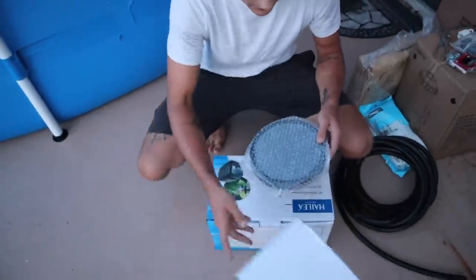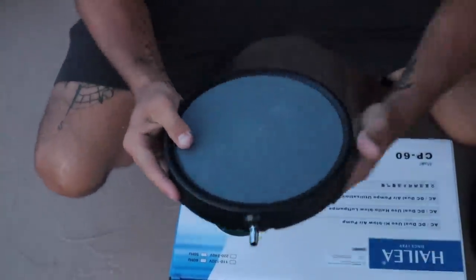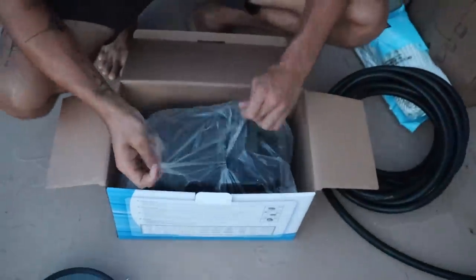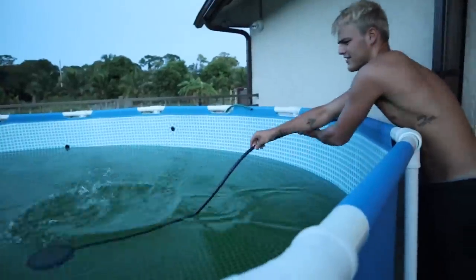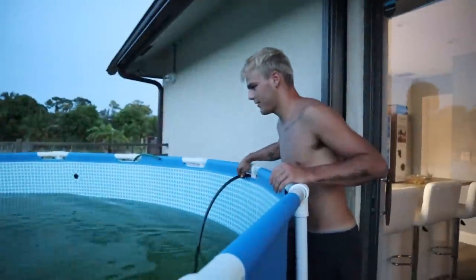So back in here, it's time to unbox our aerator. So we got the big old stone right here. Look at the size of the stone. There's that. Open up the aerator. This absolute beast of an aerator right here. We got all of our aerating tubing. Oh, I don't even have to jump in. I thought I was gonna have to jump in to go out there and place it. Here we go.